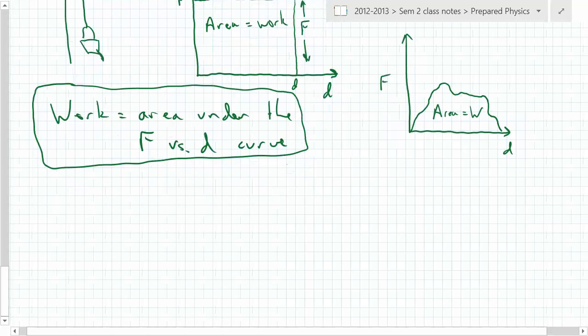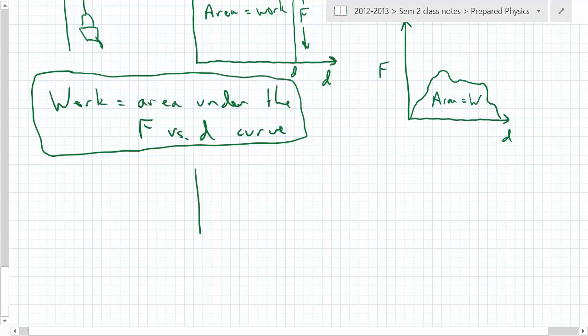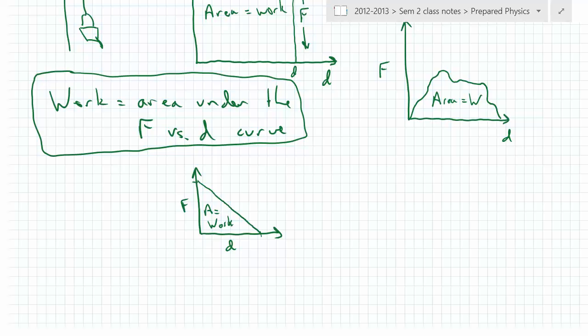In the case of the bucket, for example, if we drew that graph, the force would start out big and then decrease, and let's say it empties by the time it gets to the top. Then we could see this shape, oh wait, that's a triangle. And I know how to calculate the area of a triangle. And so we could figure out the work by looking at the area. So the area under the force versus distance curve is how you deal with a force being applied that isn't constant, and it works just fine for a force that is constant.